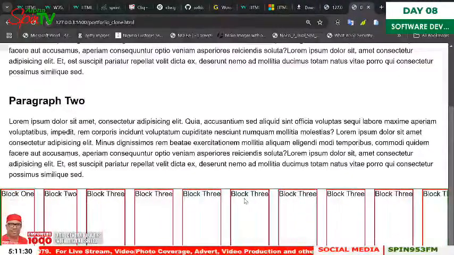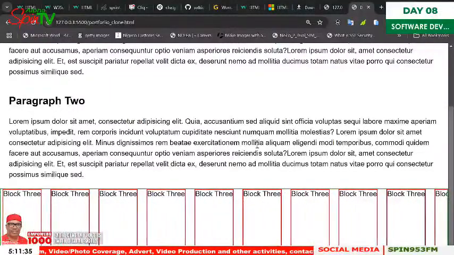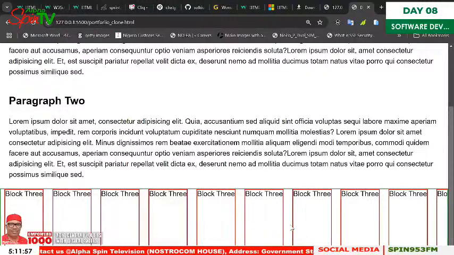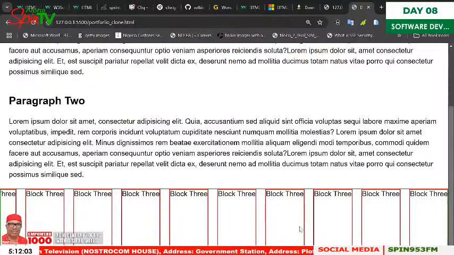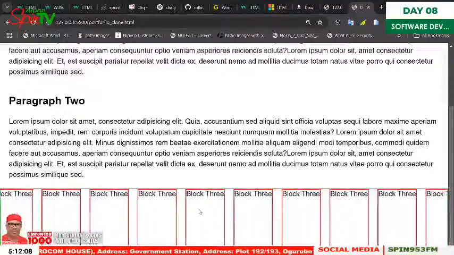Do you see? Now, it's also part of responsive web design. Why? Because normally, assuming we did not use Flexbox, they would have listed one after the other. And let's say we have like 100 images, you get? So your page will be unnecessarily long, which is not necessary. That is why we use Flexbox. Now, this is one of the good things about it. You see this scroll bar now, this scroll bar that is showing.